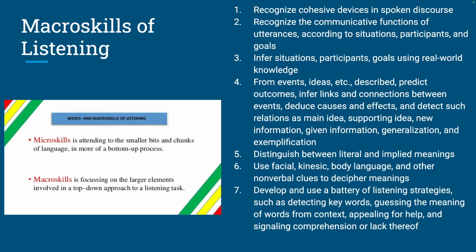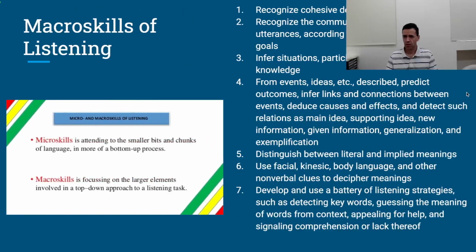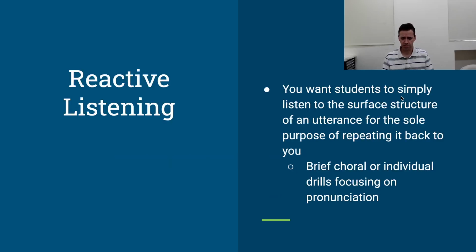What's important about these is that when you are teaching and testing your students, all of them should be included. Now, not all of them at the same time, but it shouldn't only be the micro skills. You should be considering the macro skills as well. The textbooks may or may not do it, so this is something that you might have to do on your own.